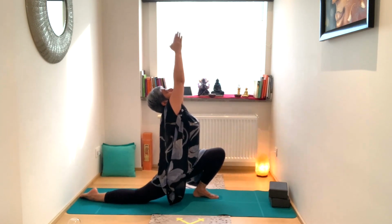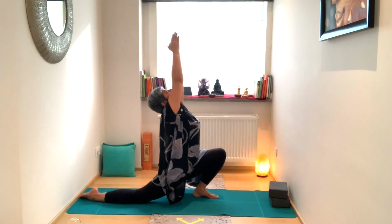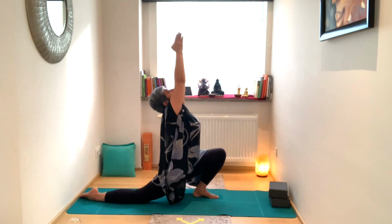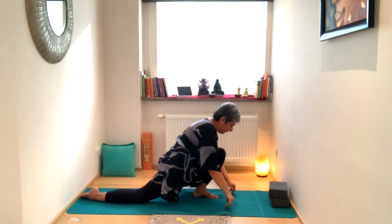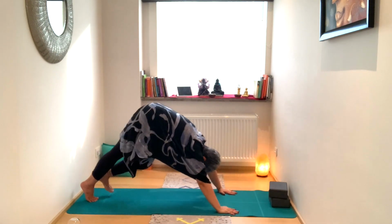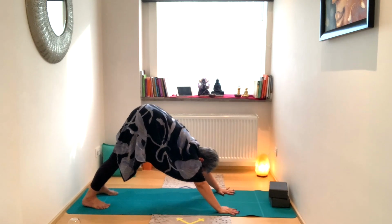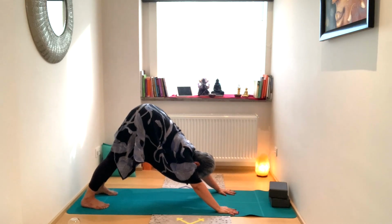In your pausing, notice where you're rooting, what's lifting. Notice the breath. Your breath is what's supporting the body, the mind. Exhale. Tap the back toes. This time you're going to step back into your downward dog. Holding it here.